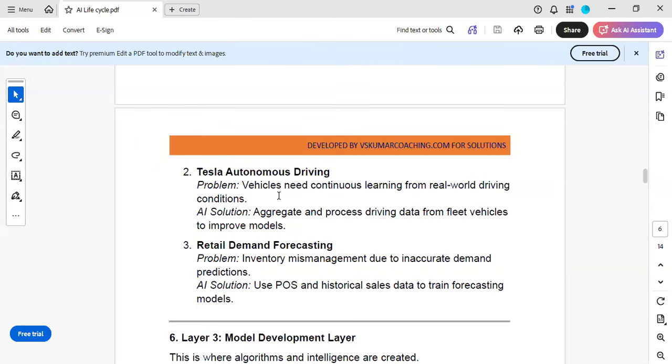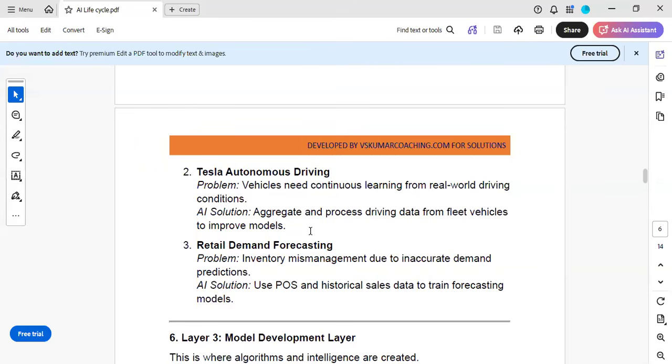So these conditions it has fed already in the car models for driving purposes. But these cars, by driving on the roads, need to identify the real world conditions. Randomly they cross it. Suddenly they will come. Then the car needs to stop. That is the control they need to build. It means they are training the models with that.